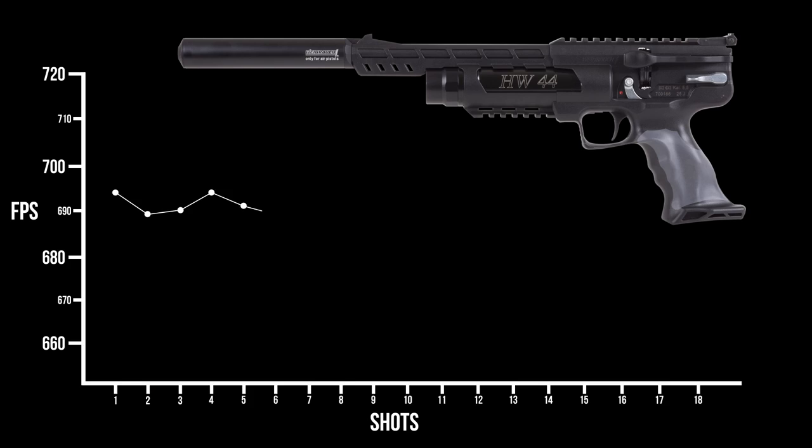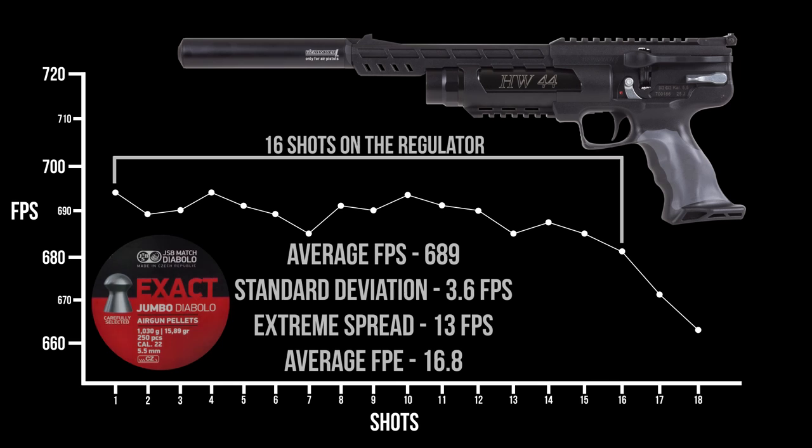With the JSB 15.89s, you're looking at an average feet per second of about 690 or so, which is pretty good. It's about 17 foot-pounds with those JSB 15.89s. And again, very, very consistent on that regulator. You're going to get about 15 or 16 shots from 200 bar with a very tight extreme spread and obviously a very good standard deviation. The HW44 is making very good use of a very small air capacity with that regulator.